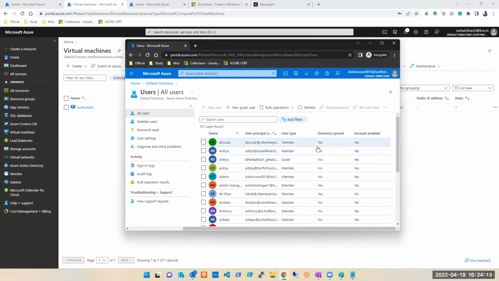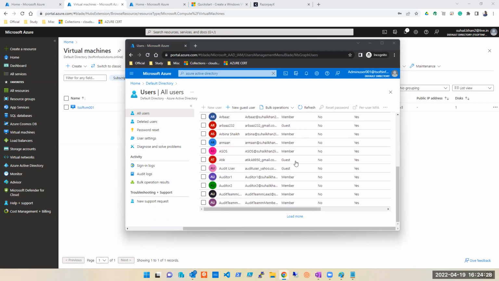You see, I am able to see admin user, this name admin user. Admin user is able to see all the details, which users there are, everything, is able to see everything. But no virtual machines, nothing, no resources.